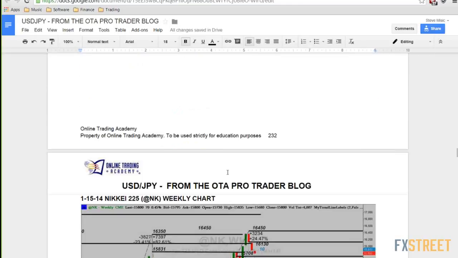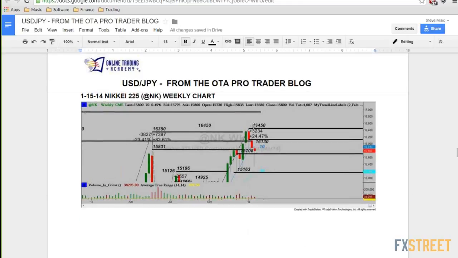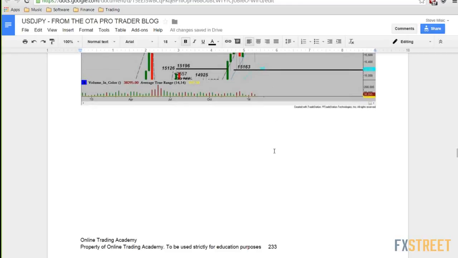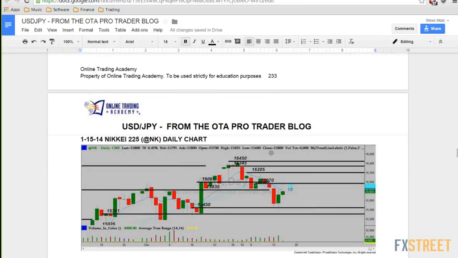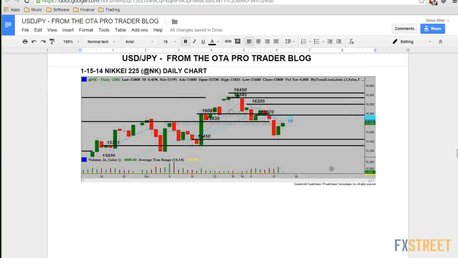Now we bounced off of this area. In the meantime now, the Nikkei is starting to show some weakness also. It managed to rally to a high of 16,450, which was at one point last year about a 70% rally from the lows to the highs last year. And now the Nikkei is also testing this area of demand, which was around 15,450. So we've already fallen 1,000 points at this point, which is a pretty big drop in a very short period of time.